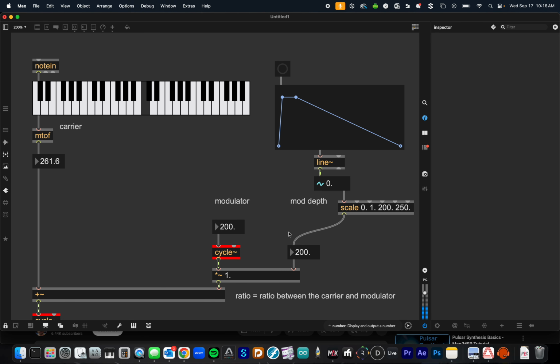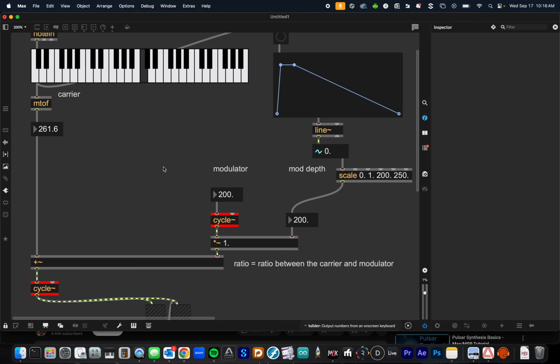Oh, so the mistake I made is I need to trigger this envelope every time I play a note, right? And yeah, it's going to do something kind of annoying where it triggers the note on and the note off messages. But let's just do it for now, like this. So let's hear what this sounds like. So it's not making a huge difference right now.